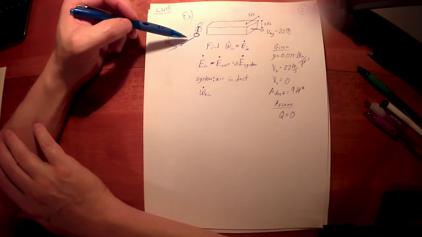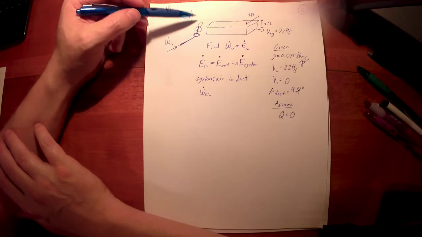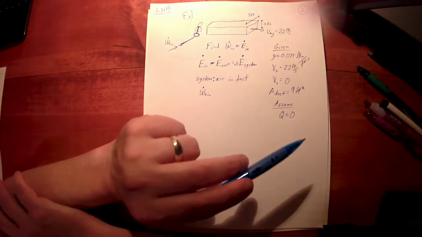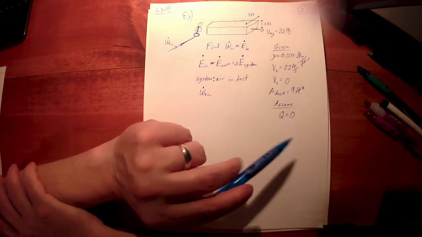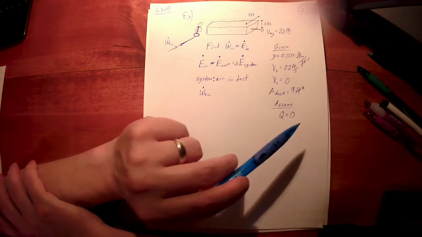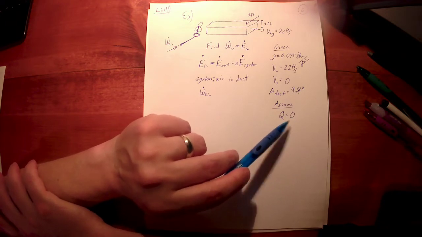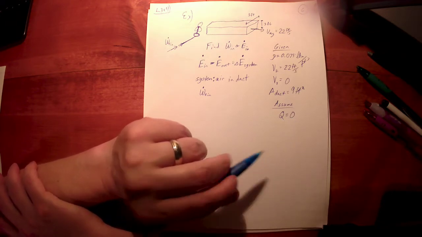So if I worry about how much of this gets converted into heat, that's additional work I'm going to have to put in. So I'm just going to, again, because I don't know the heat transfer right now, and until we get to chapter 4, if they're not asking for the heat and you don't have any good way to find it, let's just assume that it's 0 for right now.